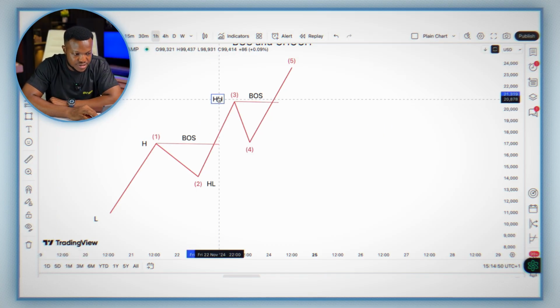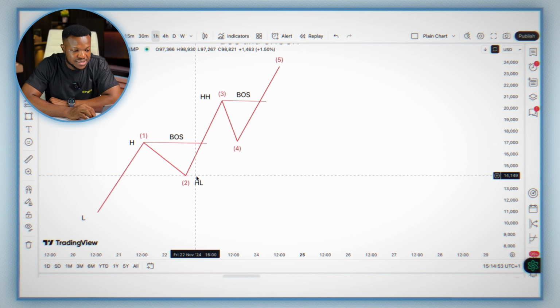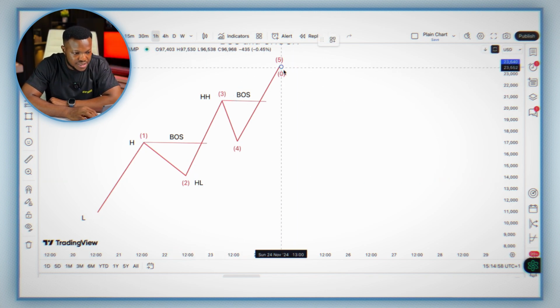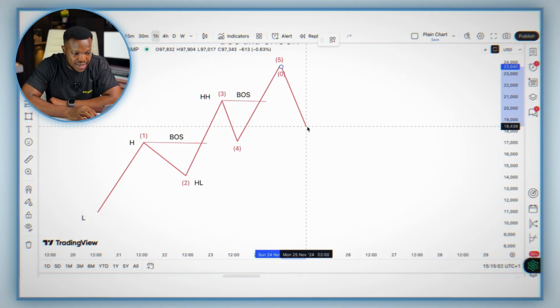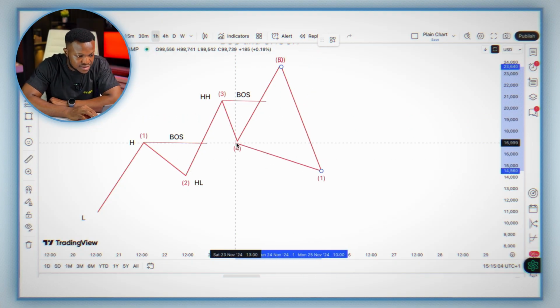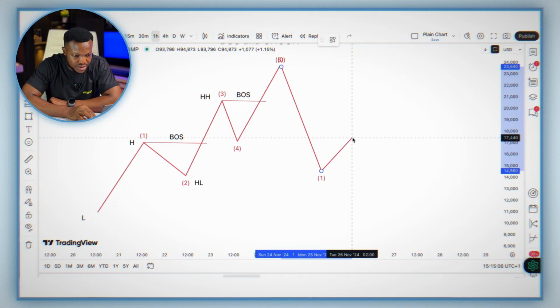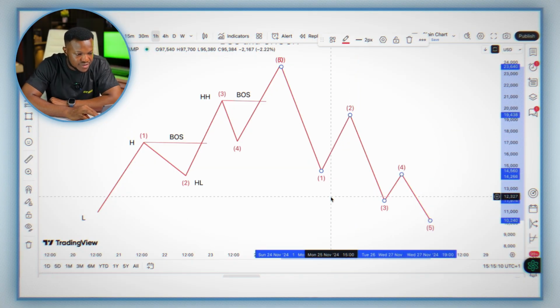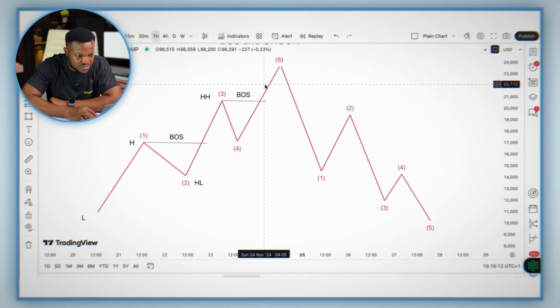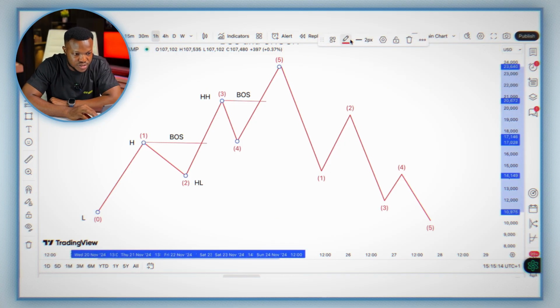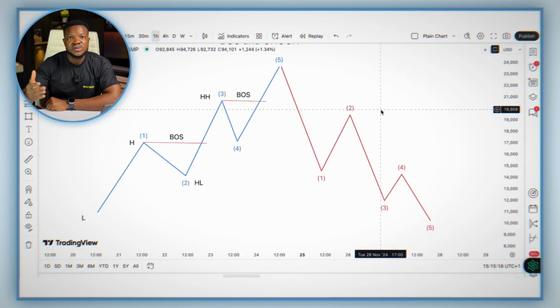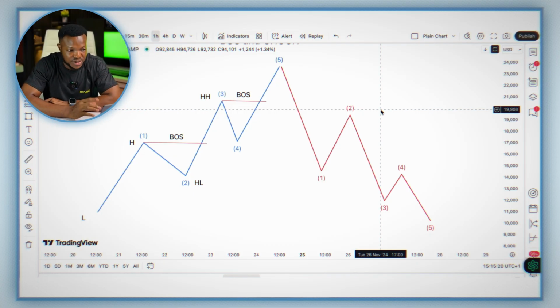Now, let's look at a situation. Remember I said for an uptrend, price has to create higher lows. What if the market from here, instead of creating a higher low here, the market dips and breaks this previous low that we have here? So let's do something like this. What if the market dips from here? Let me change the color of this to blue, showing that price is in an uptrend. When we say price is in an uptrend, we could also refer to it as a bullish market, saying that price is in a bullish market.